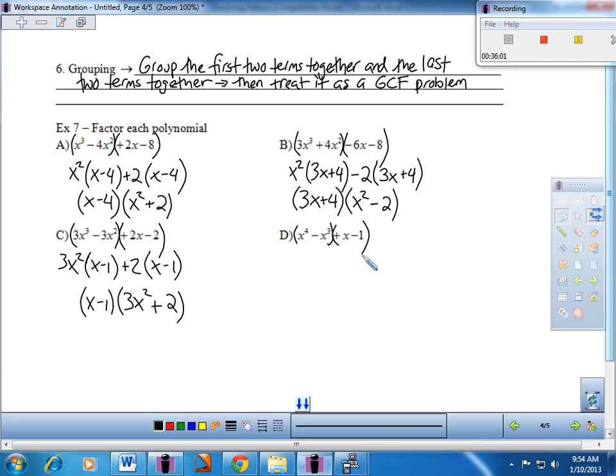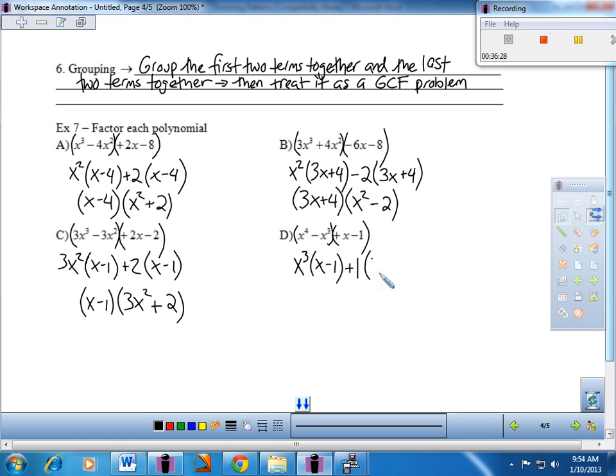So let's start that out. What's the greatest common factor of these two terms? Everybody, it is definitely x cubed, and I get x minus 1 as a result. Now here's where you do want to be a little careful. I wish this came up maybe on A or B or C, but at least it's coming up. In this case, it looks like, hey, wait a minute, there's no greatest common factor here. Well, what I would do then is think of it as a greatest common factor of positive 1.